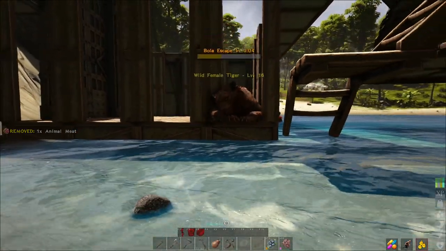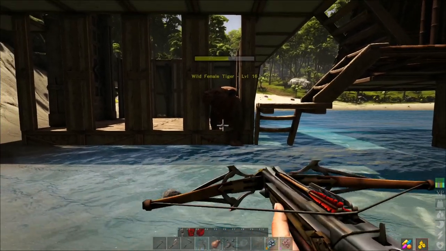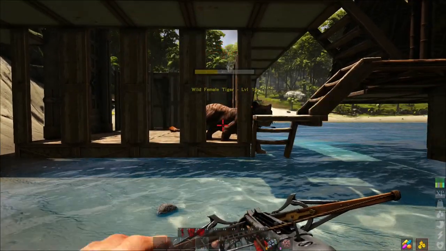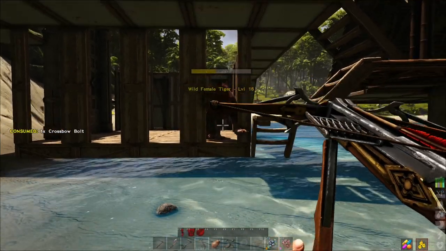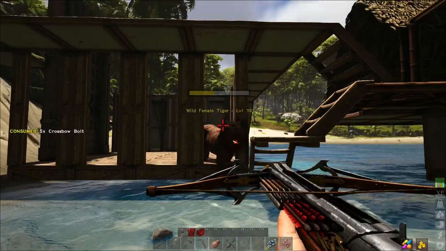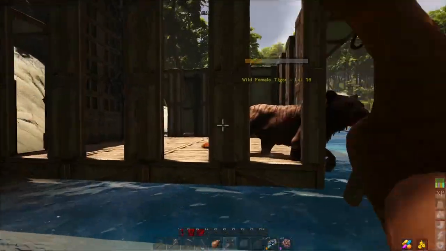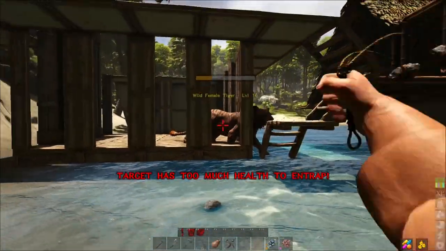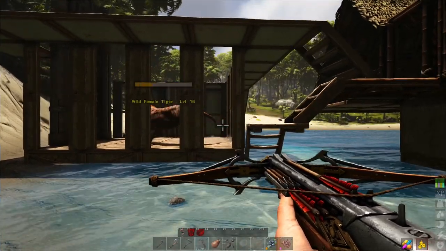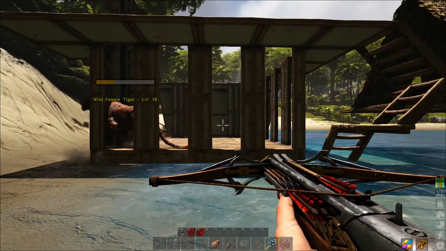Hey, we got one in. Excellent. That's okay. It's a start. We should be able to finish her off pretty quick. No, don't want to do that. Probably two shots. Put her down. Oh, maybe two shots. Now it's too much health. I'm scared to death to put this last one in.